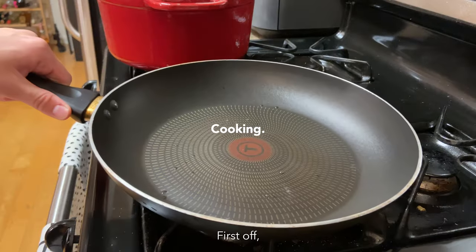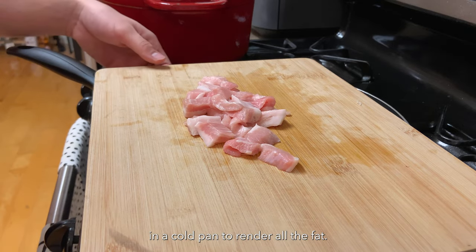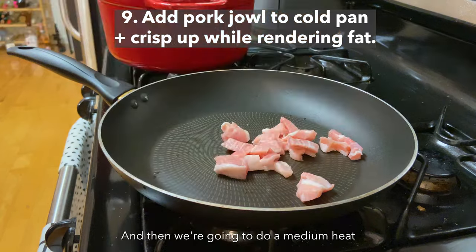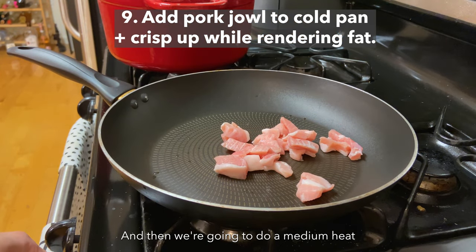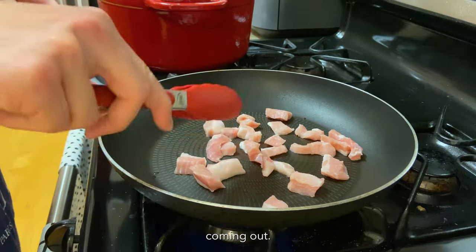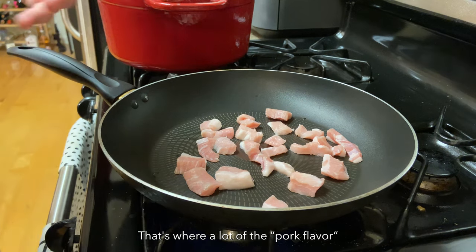First off, we're gonna start the pork off in a cold pan to render all the fat. So no heat on, just straight into the pan. And then we're gonna do a medium heat. Now pork jowl is very fatty, so there should be a lot of fat coming out. And that's where a lot of the pork flavor comes from.